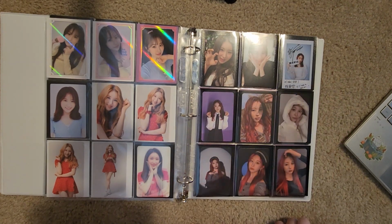They did a promotion with Waves Chinese magazine. December 5th, 2020 was when that was released, and they had Polaroid cards. Not real Polaroids, but yeah.